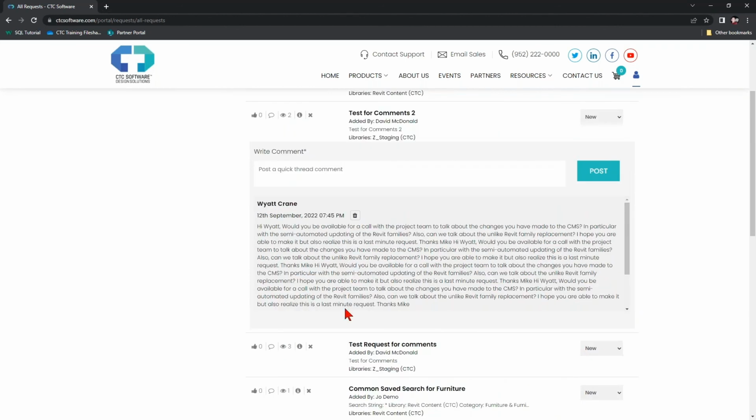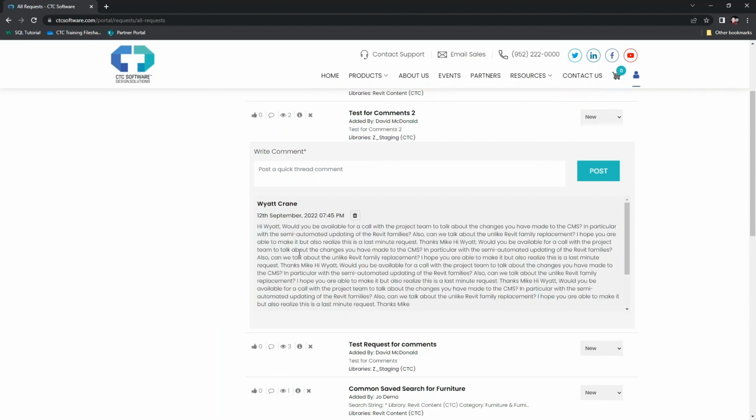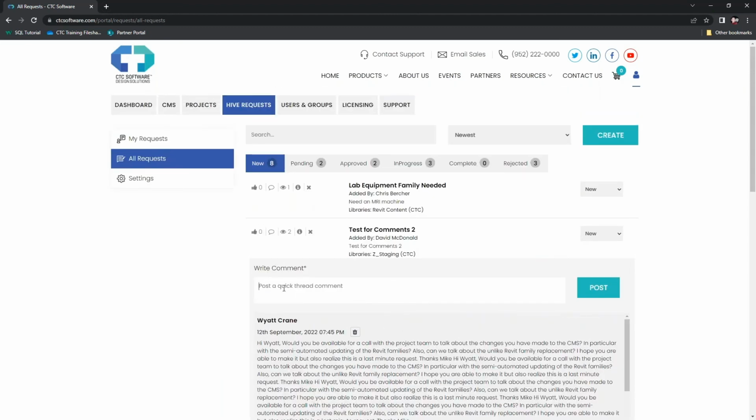Now, some of these comments can be rather verbose, and you'll notice that these windows here are pretty big, so you can actually see all the commenting going on there. But yeah, you can work with this system if you want to use it as a communication method for your team when they're asking for additional content or fixes to current content.